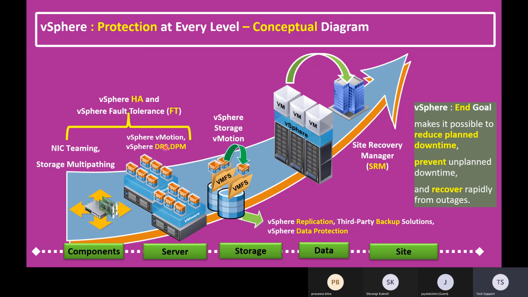Even with DRS, if you do not have the DRS feature, we'll use the manual feature vMotion. Whenever the ESX host is overloaded, we'll manually migrate the VM from ESX1 to ESX2. But to automate the vMotion feature, we need to use the DRS feature. In the same way, Storage vMotion is applicable not only at the ESX level, it is at the datastore level. Whenever any datastore is full, we have to move your virtual machine using Storage vMotion from one datastore to another datastore.